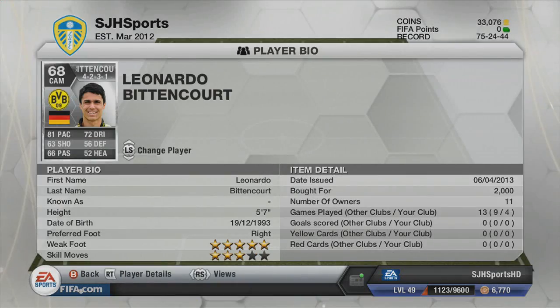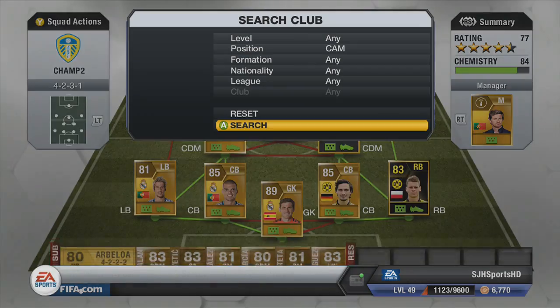He was again a player that I never would have thought to have used, and I faffed around with this team quite a bit to try and get the best and tried a few different players out, and I felt that this Bittencourt did really well. I was going to get Goetze, but I had him in the other one, and I just wanted it to be a little bit fresh and a little bit different.